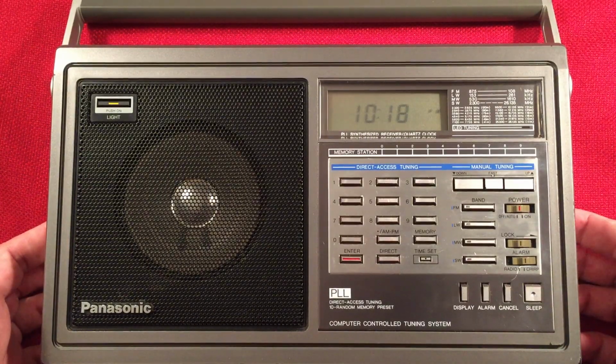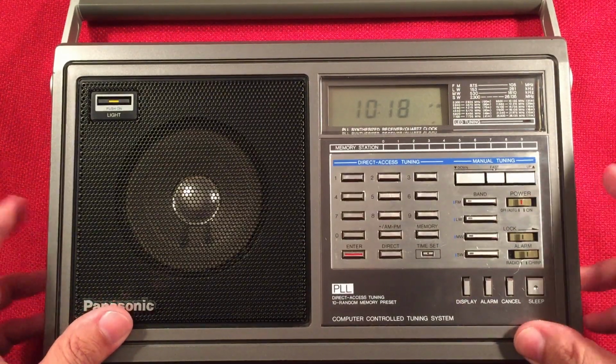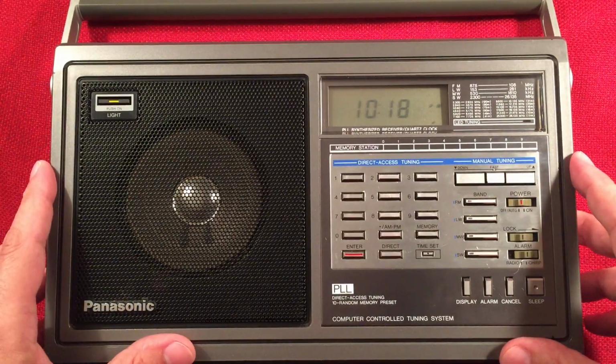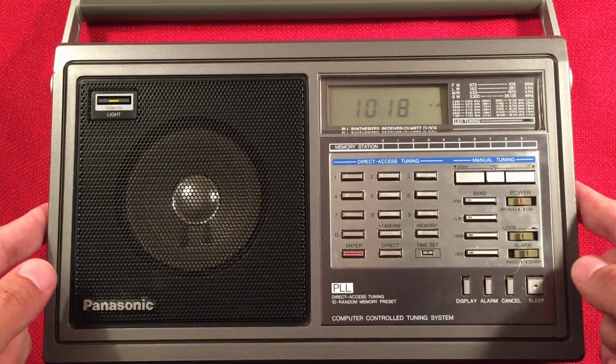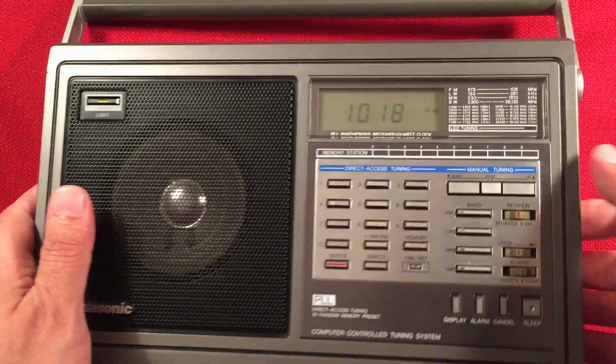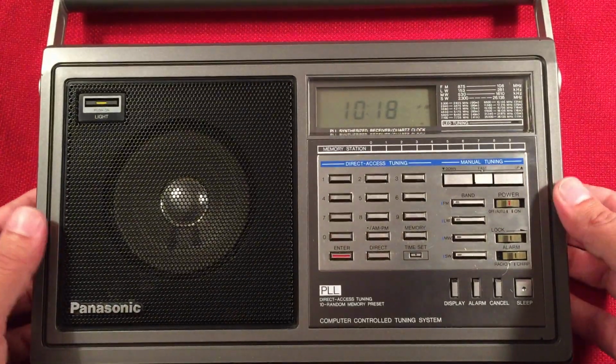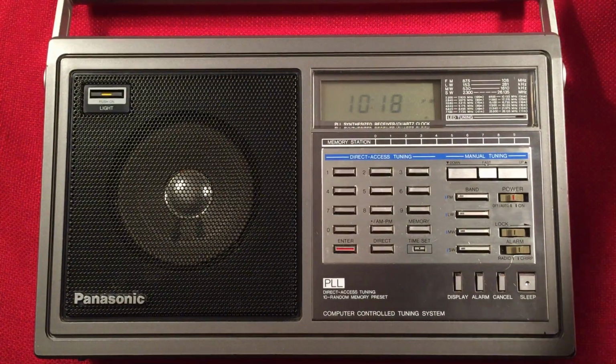I had never seen this model before, so it's completely new to me, but it's pretty simple to navigate and use. So let's go ahead and go over dimensions real quick. So we have 11 1/4 inches across, 6.5 inches high, and a depth of 2 1/4 inches. So pretty thick here.